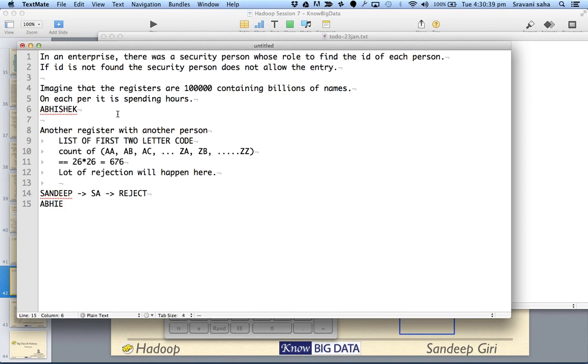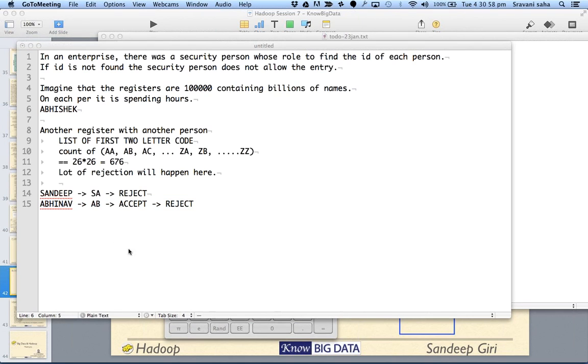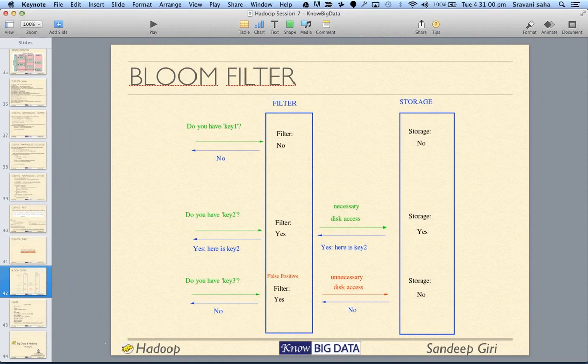If a person called Abhinav comes in, Abhinav is represented by A, and the first gatekeeper will accept him, and then the second gatekeeper will reject, because Abhinav is not there, there is only Abhishek, right? So this is what we call a Bloom filter. Is it clear to everybody?